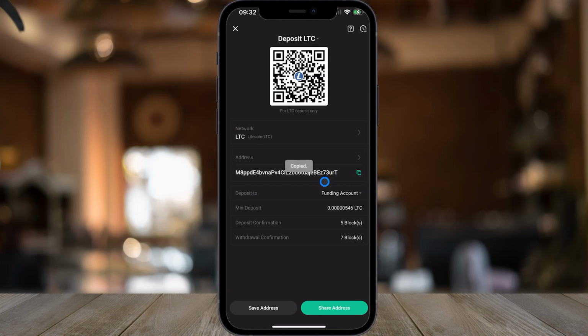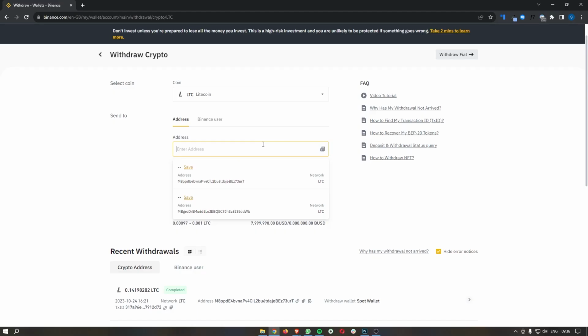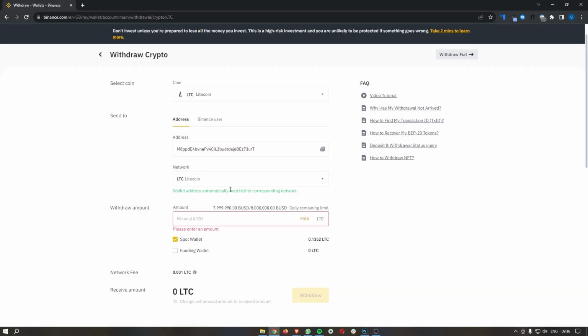And then because the secondary exchange that I will be using is going to be on my computer, I'm just going to go ahead and send myself a message of this address. You can go ahead and just type this out on whichever wallet you are transferring from. The only problem with this is it does leave room for human error, and if you enter one of these characters wrong, your cryptocurrency has the potential to be lost forever. So I personally prefer copy and pasting and just sending this wallet address to myself. So I'm just going to go ahead and paste this in.